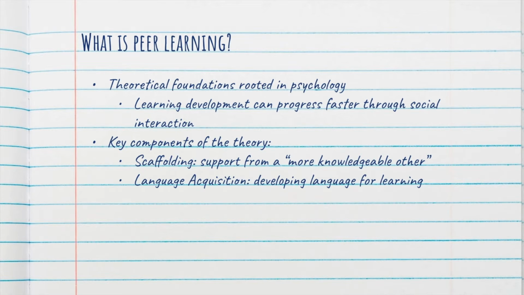Language acquisition is the idea that students need to develop the language to be able to discuss academic concepts. By interacting with peers in an educational manner, students can develop this language. Finally is the concept of gaining multiple perspectives through interactions with peers. This not only helps students understand new topics, but also helps them respect and appreciate differences between individuals.